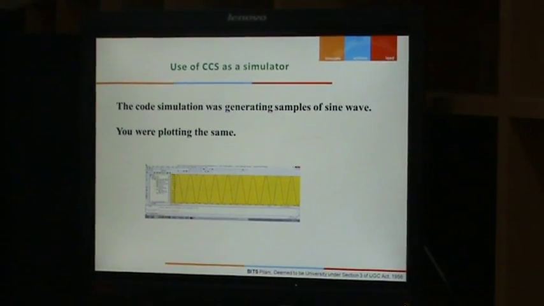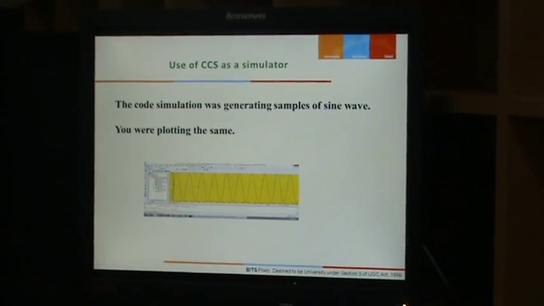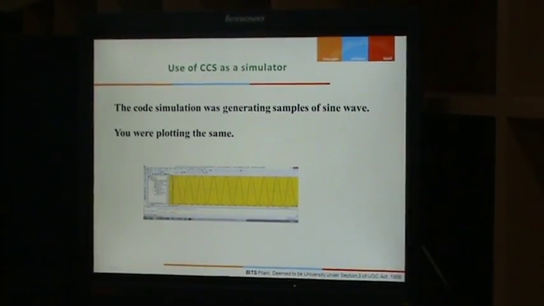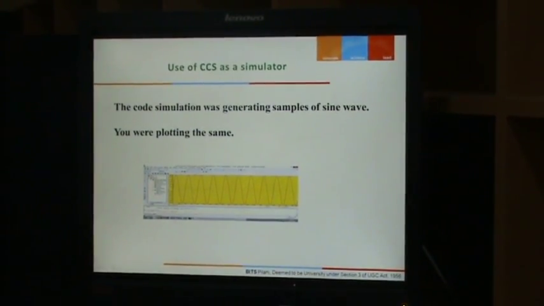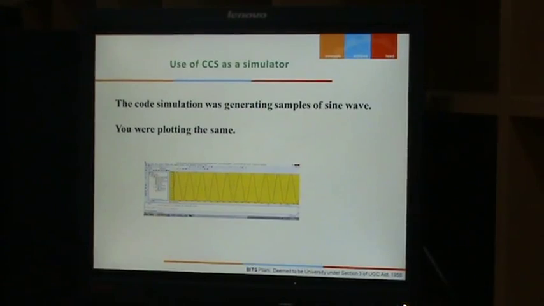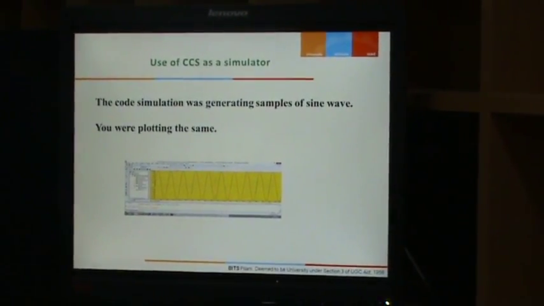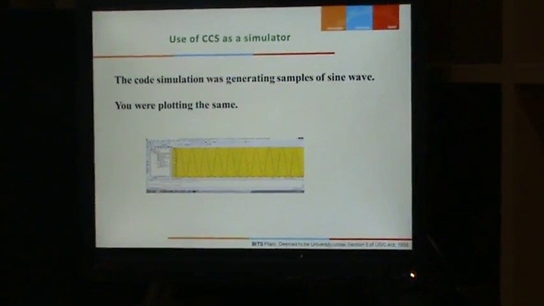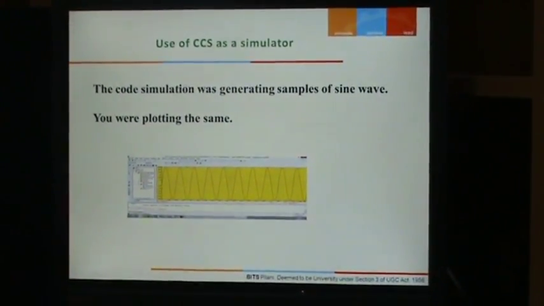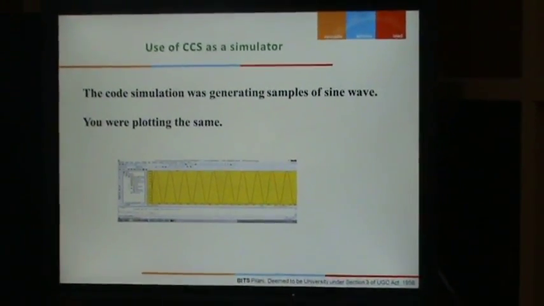But when you have the kit, only then can we test whether it is working or not. So today we will try to use the same C code which you used in the previous class to generate a sine wave, and actually generate the sine wave using the DSK kit. Let us go through how to do that.